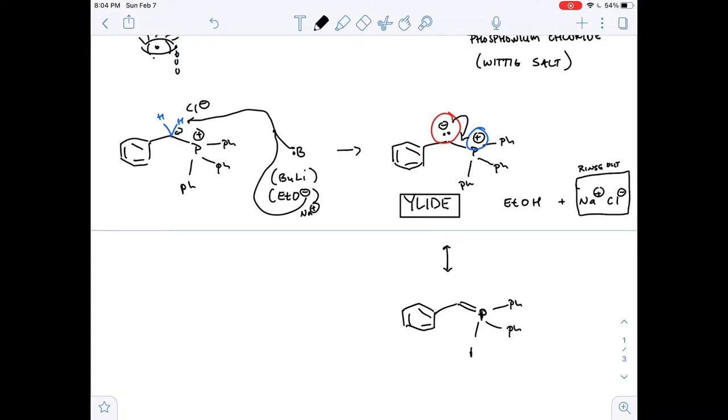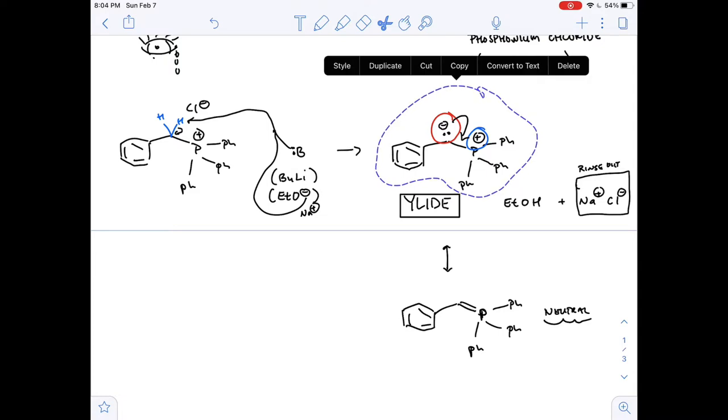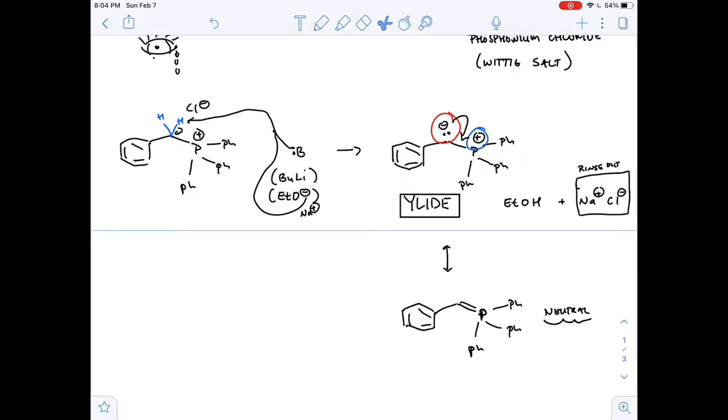right? So just to show you the resonance structure, this is actually the neutral compound that would form if you create that phosphorus-carbon pi bond. And it is neutral, so obviously that would be the way you might draw it, but I like to draw the structure like this, where you have the negative charge, so that way it's obvious where the nucleophilic carbon is, what's doing the attacking, right?